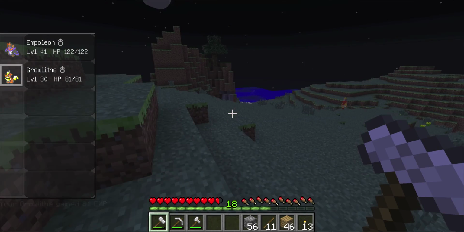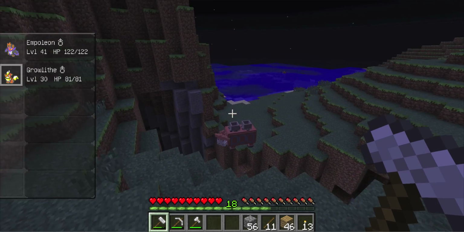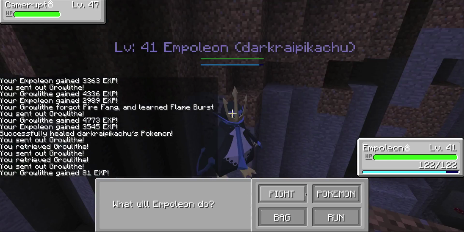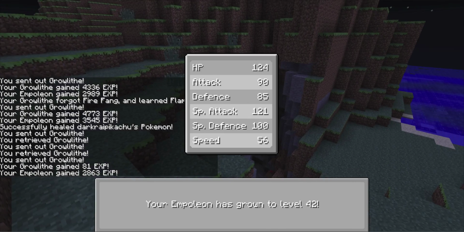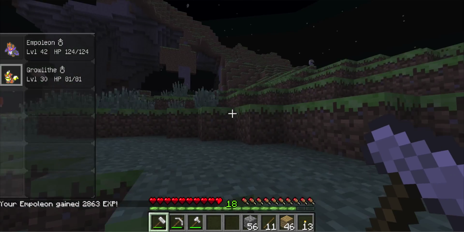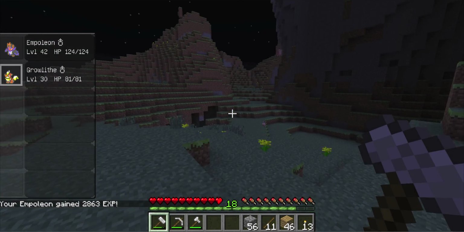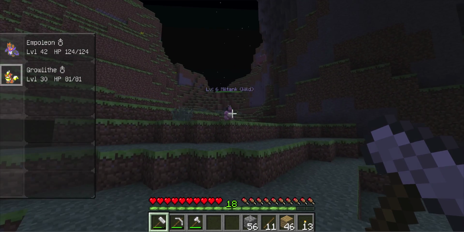Better to try something and fail than to not try at all. Ooh, the smallest ravine. So I'm just one-shotting everything with my Empoleon. It's like what used to happen when I only used like two Pokemon. I want that Midget Mill tank.